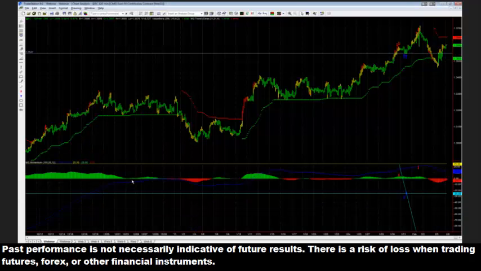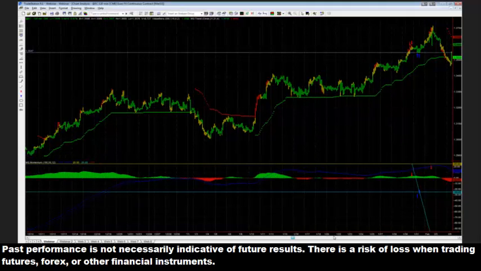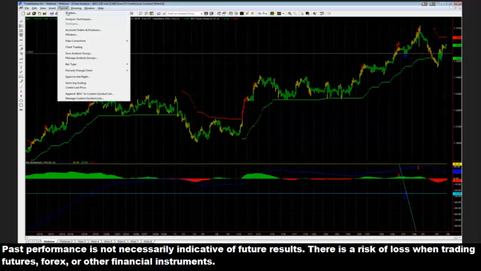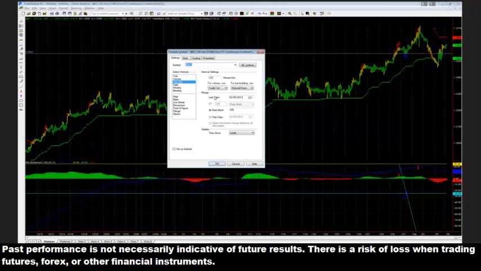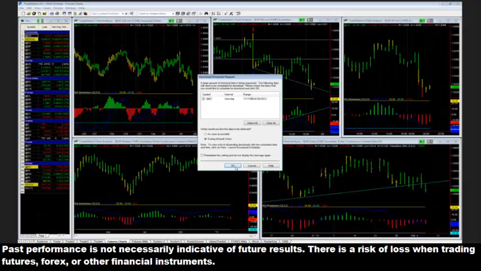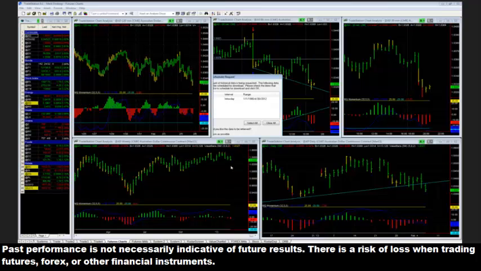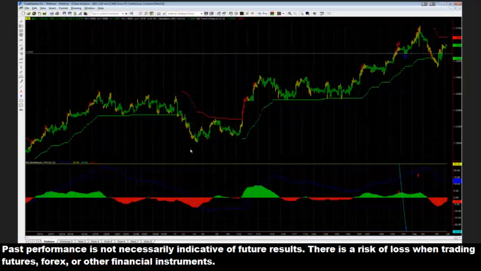Okay. Now, let's see here. Let's see if we can get this. I'm actually going to increase my data history here back maybe to 3,000 bars so it doesn't mess up my indicators. Okay, so let's get it now. Okay, that's a little better. Now here's what I'm looking for here. I'm just trying this out to see if this is the right setting.